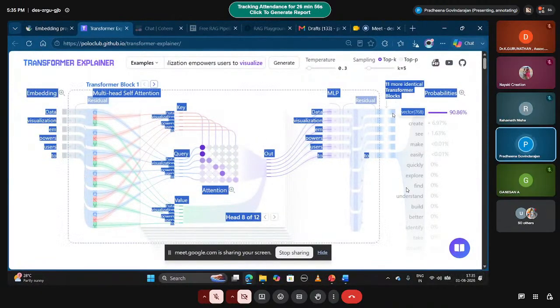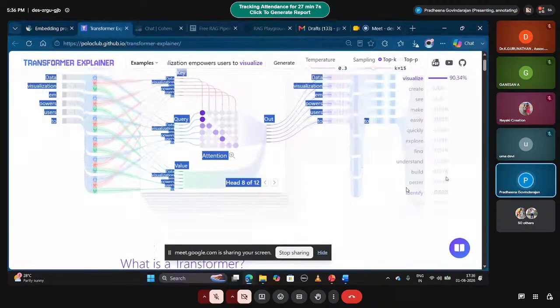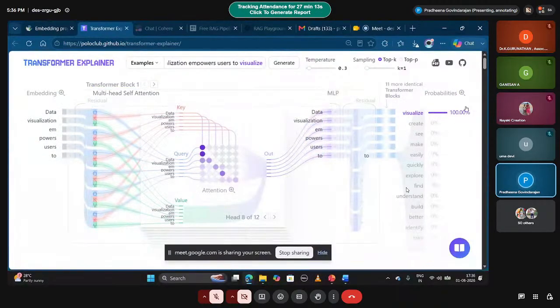As you could see here, 1 2 3 4 5 6, but here it will consider only the top 5 values. Okay, and I'll just increase it to 12. So it keeps on increasing, right? And I'm just reducing it to 1. So now only this value is getting finalized.